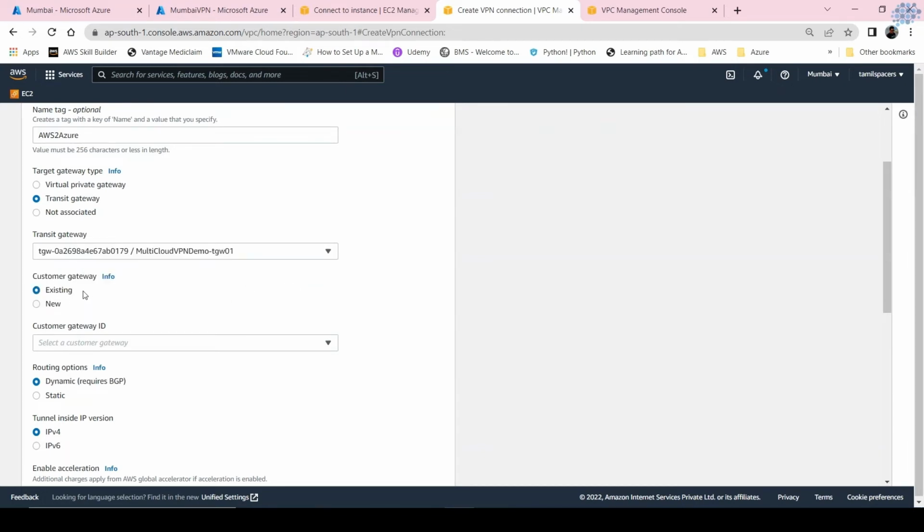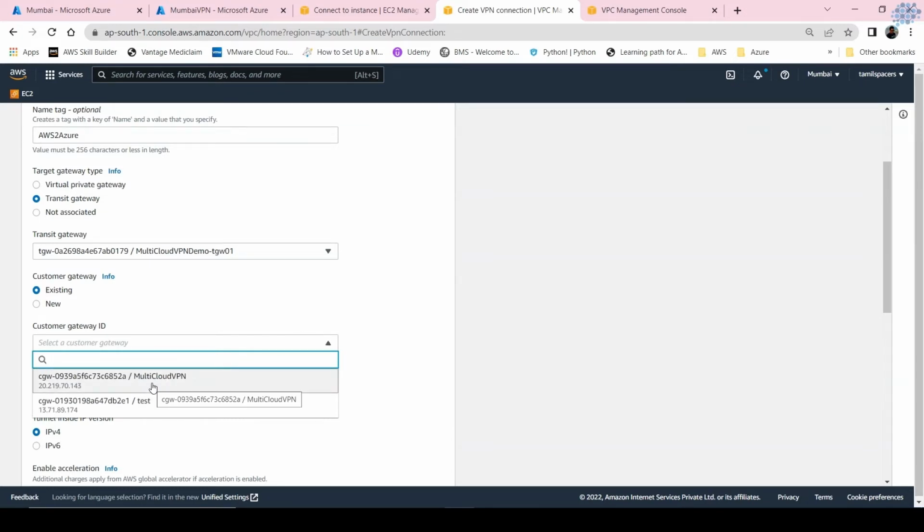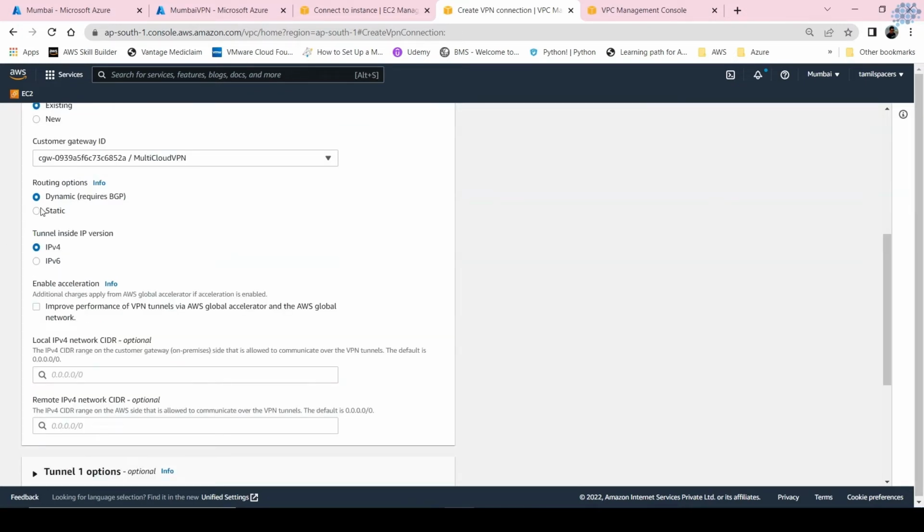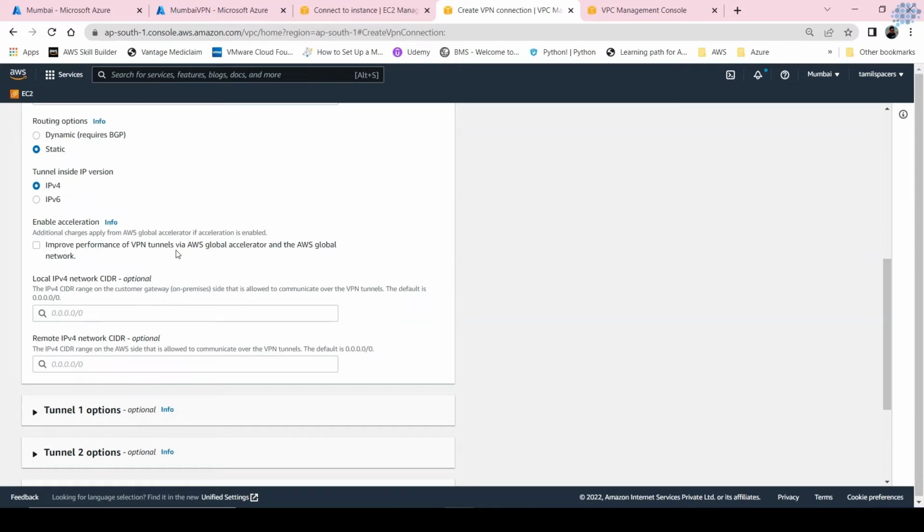And the customer gateway, which we have just created, is this one. For the route options, choose static, tunnel IP version, keep it as IPv4, and we don't need acceleration. We can leave it default. And here comes the important part.